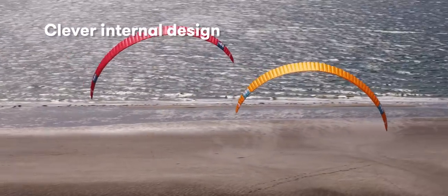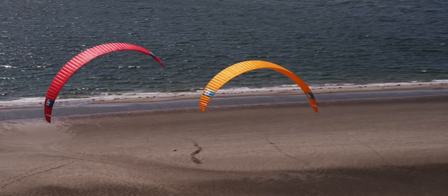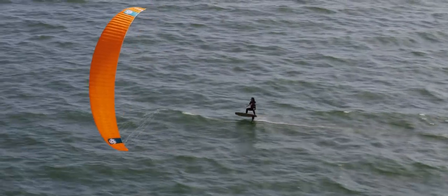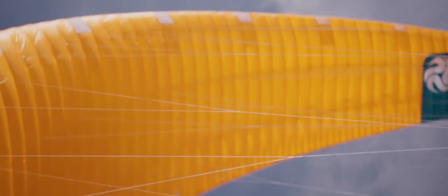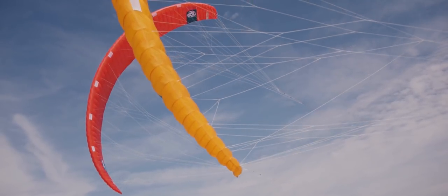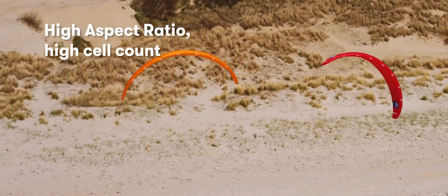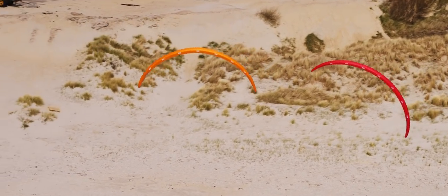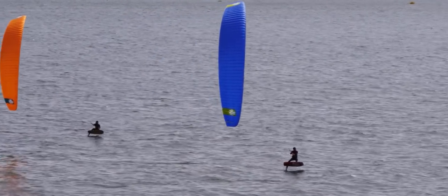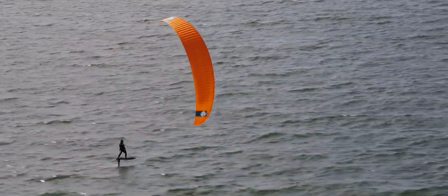The inside of the kite is designed to maximize dimensional stability and to reduce the need for bridle points. The tension straps running along the bottom skin is a technical detail borrowed from the twin skin arc design, and ensures proper bulging of the bottom skin while keeping the tension in check. The clever D and H ribs allow for evenly spaced out bridle points and create a very rigid frame. Strategically placed cross vents ensure fast inflation and even pressure throughout the wing. The Aero's high aspect ratio and high cell count make for a very thin and slick wing — the high number of cells ensures the wing's dimensional stability and prevents deforming of the design shape, while the high aspect ratio makes the kite cut upwind like a knife and allows for high flying speeds. Each cell has its own aspect ratio to make the wing as efficient as possible and create a highly dimensionally stable wing.